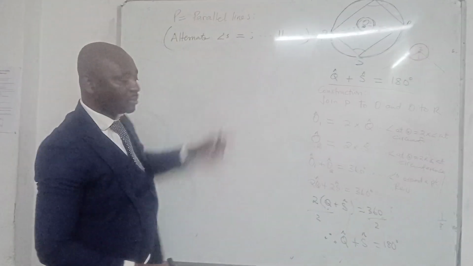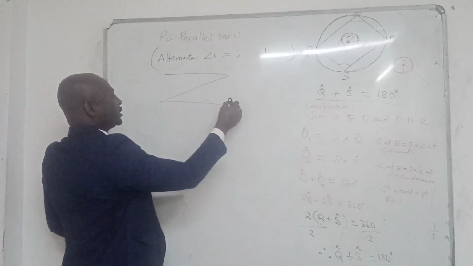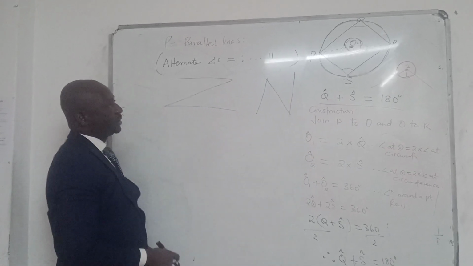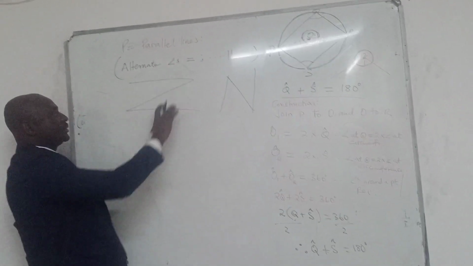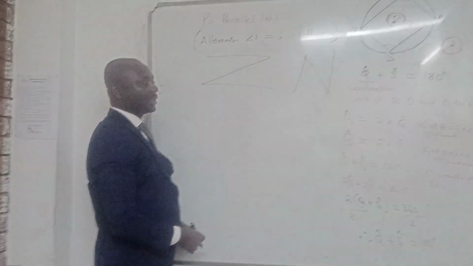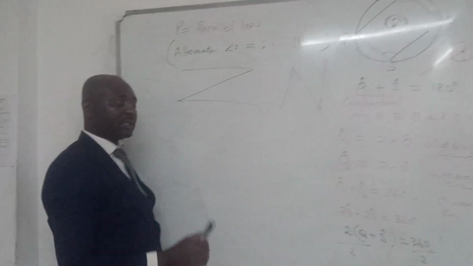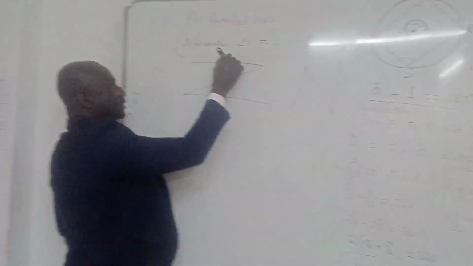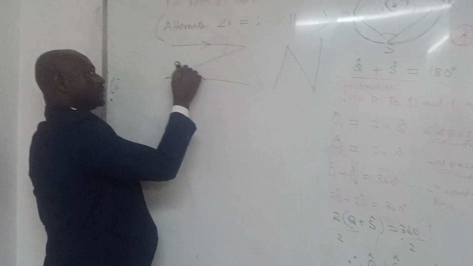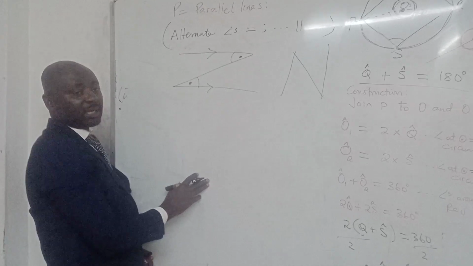You hear me? So you have alternate angles in a Z shape or N shape. This is where we get alternate angles. But as it is now, there are no alternate angles yet because there are no parallel lines. So where there are no parallel lines, there are no alternate angles. So now this line becomes parallel to that. That means the corner angles here, these are the only 2 angles we are seeing. These 2 angles must be equal because the lines are parallel.